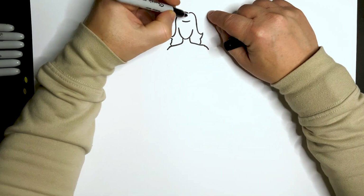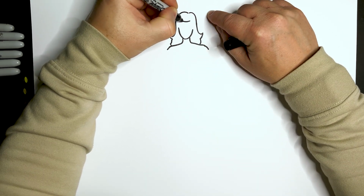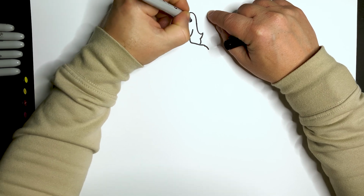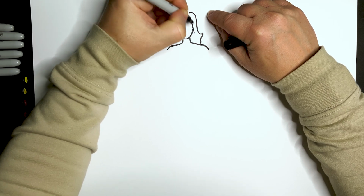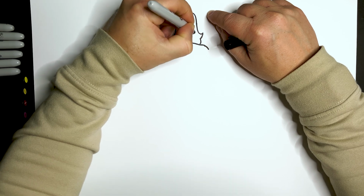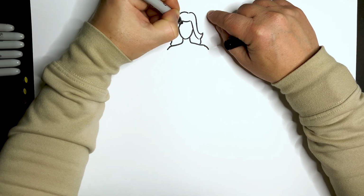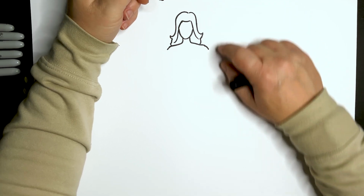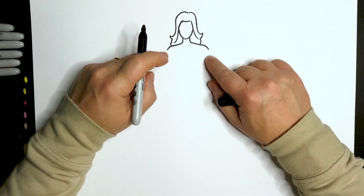Let's just complete this area here. So the hair's falling down this way. So all I need to do really is just draw a line in there. And then from this point, just going to draw a line in there where the hair falls down. I'm going around that way. This point, going to come around there, okay? Nice, okay. So now we know where the shoulders are.